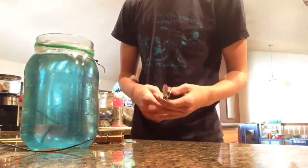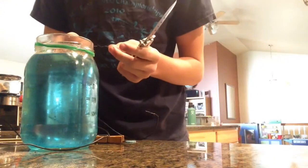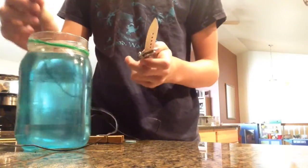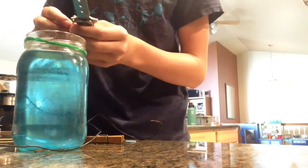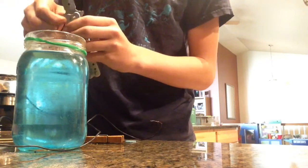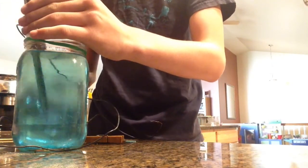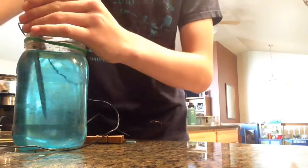Alright, it should be very clean now, so I'm going to go ahead and hook up, let's see, which one is this? This should be the negative one. I'm going to hook this up to the knife. I'll kind of wrap it around here and see if I can submerge this in here. I might need more rubber bands. Alright, I got some tape here and taped it on, so it should be good now.